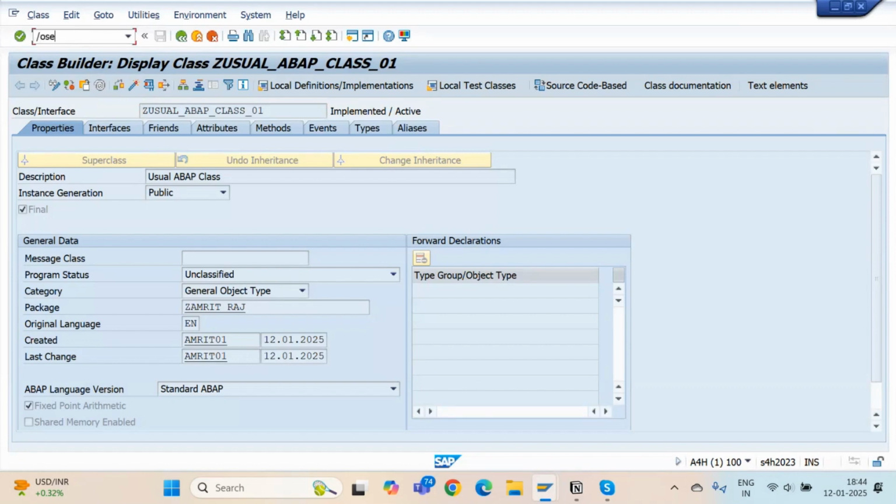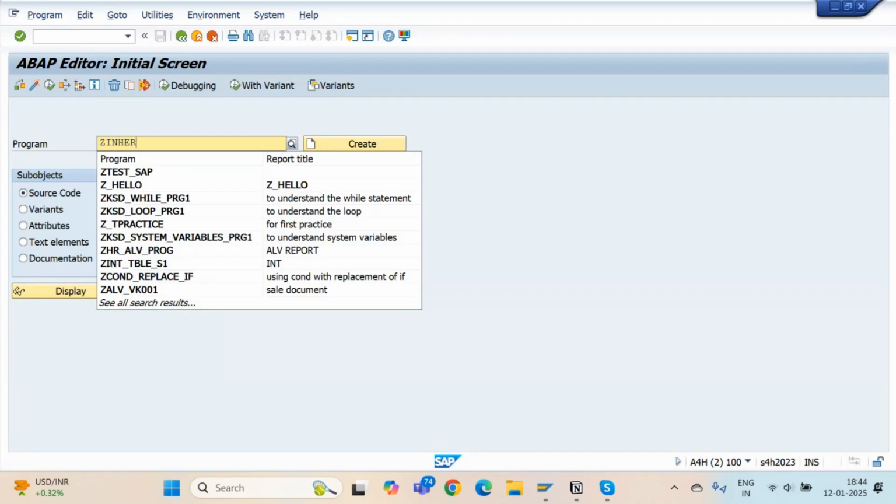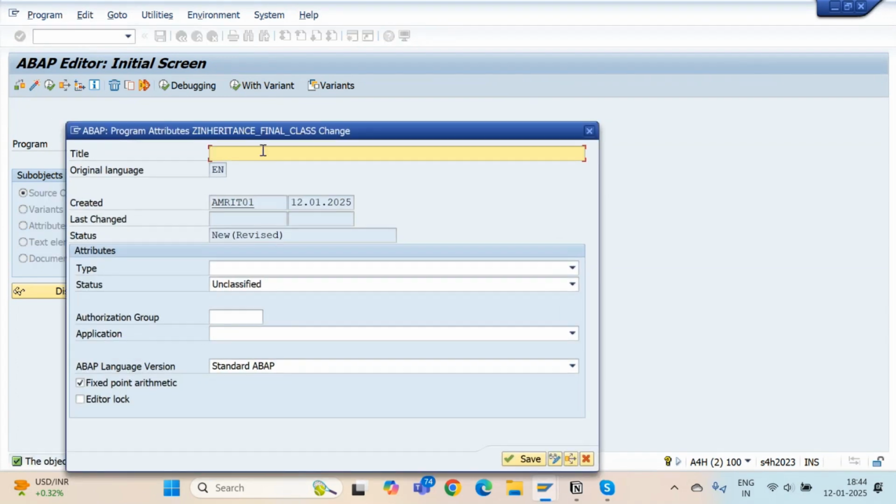Let's check. I will go to SE38. I will create a program, inheritance and final class, type executable.